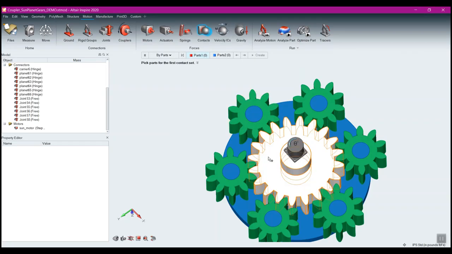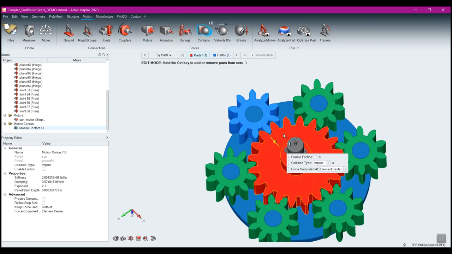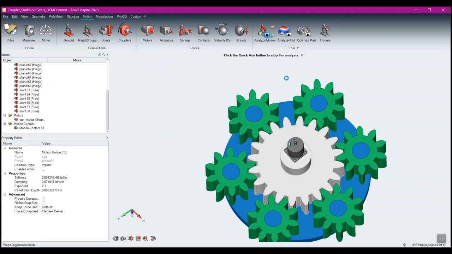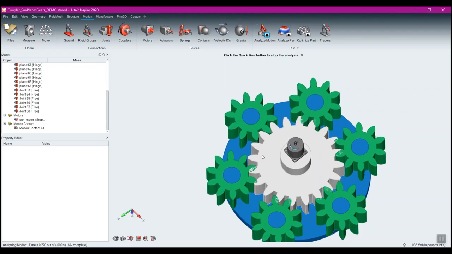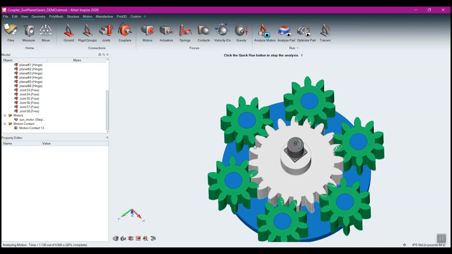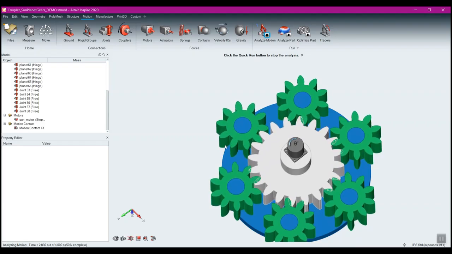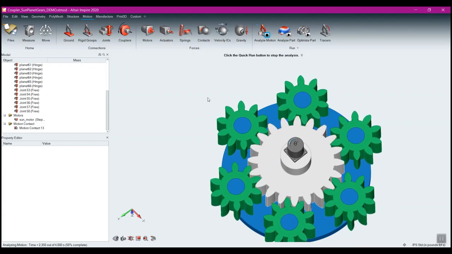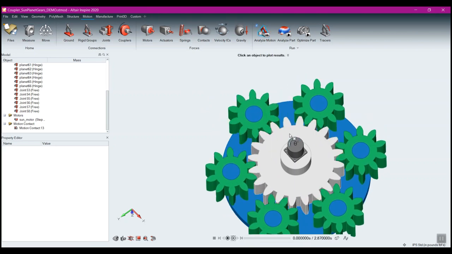So we talked about that, and you can see here that I can come through and create contacts. So I can say, okay, I want this contacting this, and then I can create that contact, and we'll leave everything as default, and then I can come here and analyze motion. You see it takes a couple of seconds to set up, and then as the motion begins, we get that contact between the two, which drives the gears. And so that's an actual physical definition of behavior between them. And I could go through and continue to add contacts to these.